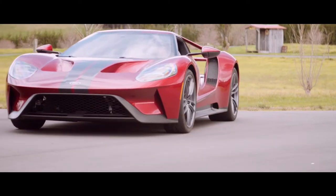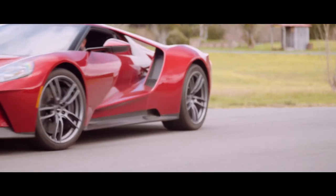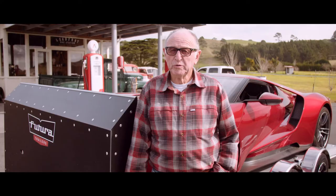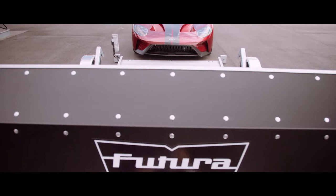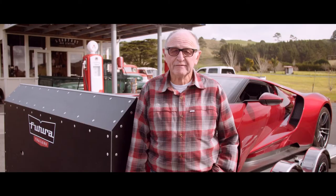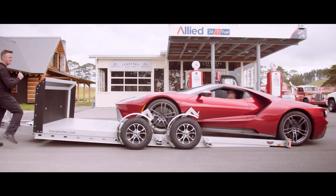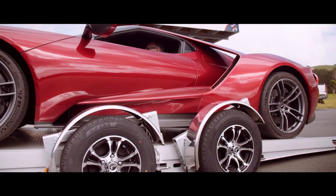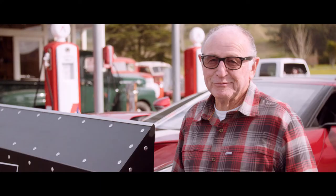I'm really impressed with the future of a trailer. Typically, as a racer, the trailer is the last piece of equipment you take any notice of — all your efforts are put into your race car and preparation getting to the event. But this trailer, it's spectacular, something that matches the high performance of my Ford GT.